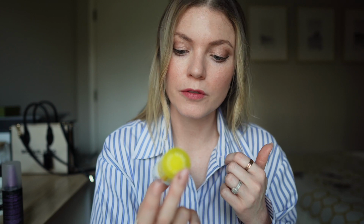Next we have a sunscreen. This is Supergoop Defense Refresh Setting Spray. This still has product in it, but it has expired, so I'm going to be recycling it. It also is not rated clean. It gets a rating of 48 out of 100, so I'm not going to be buying this again. I do still have a bigger version of it that I'm going to use up.